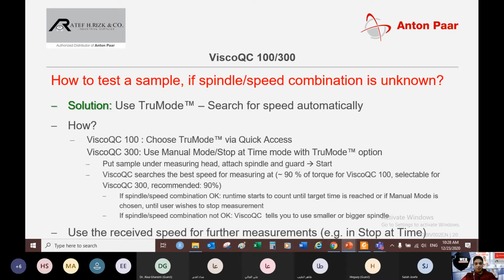And vice versa, if you have a highly viscous sample and you set a low speed as a preset, this will cause a problem for your motor. This will burn and maybe not work again. This is why you have to be within the range and you have to set the speed that is most appropriate to the sample that you have. If you are out of the range, the instrument automatically tells you by the true mode feature.